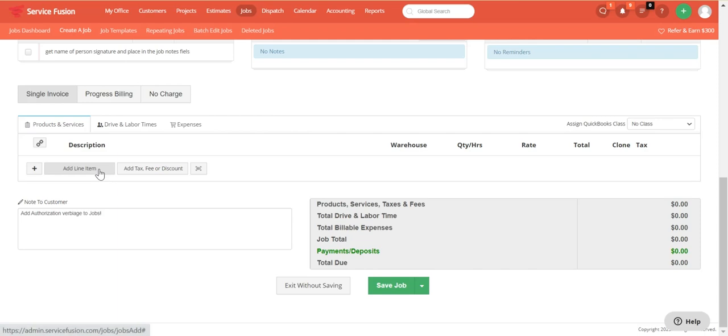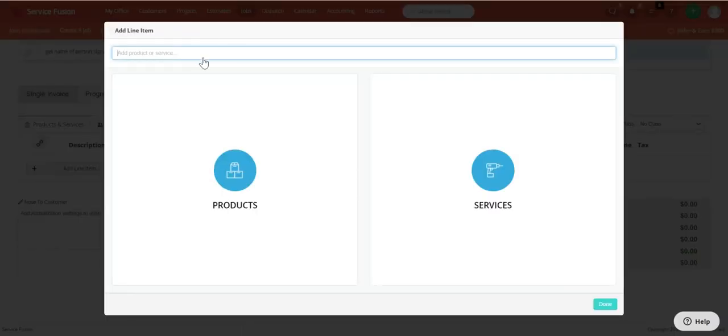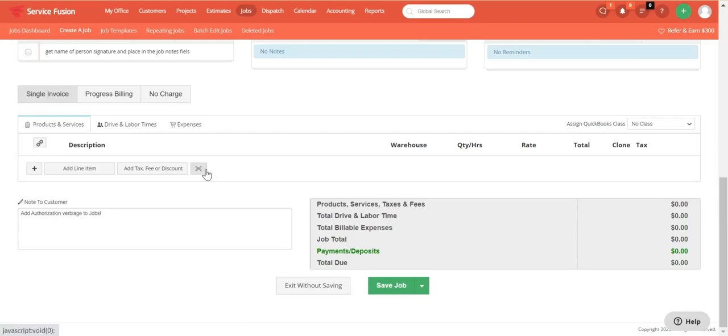Today, when we add a line item, we have a couple of different options. We can select to add a line item. We have a type to search field. We also have a distinct delineation in our product catalog search, in our service catalog search. We also have the ability to add products and services by either scanning a barcode or by typing to search, by first clicking on the scan barcode button, and then we can initiate our search.